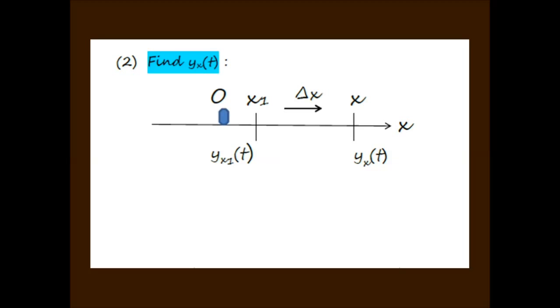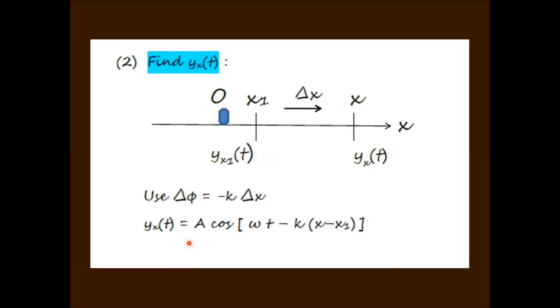So we have our parameter delta x, which is equal to x minus x1. We know then that the change in phase going from x1 to x is equal to minus k, our angular wave number, times delta x. We put in the negative sign because we know that for a wave propagating to the right, as I move towards the right along x, the phase progressively lags.